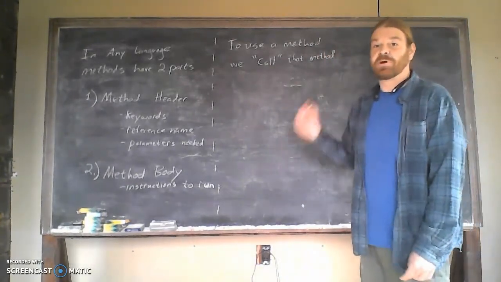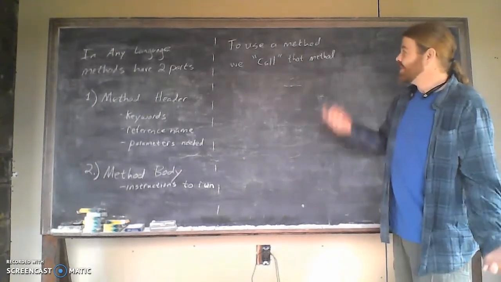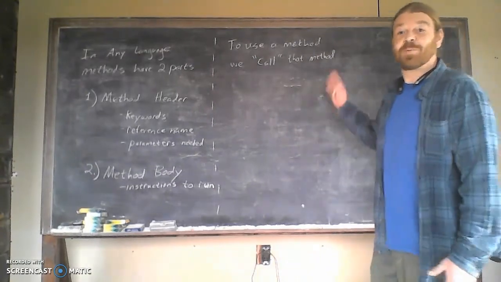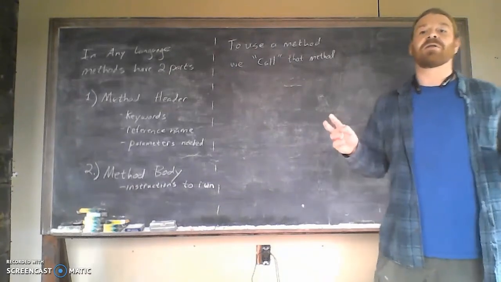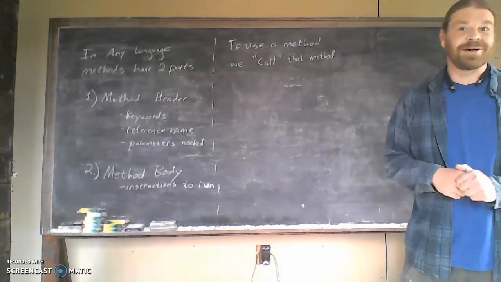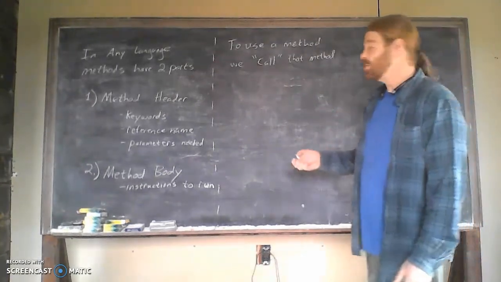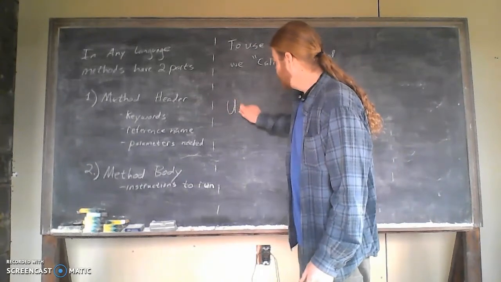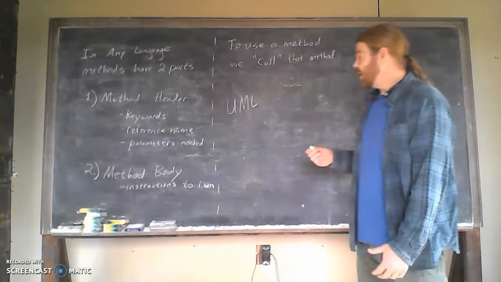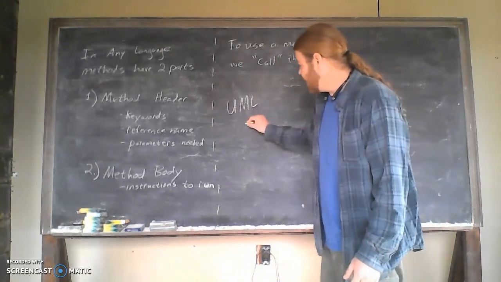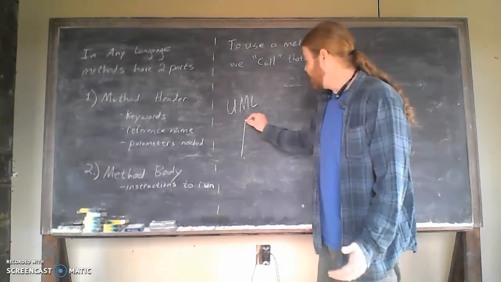Every once in a while I get a sentence up there on the board and think, wow, I really should have thought through that sentence before writing it, but it's not the worst grammar I've ever jotted down. But to use a method, we call that method. That's our general vocabulary term for that. And looks like I have a little bit of space here, so our Unified Modeling Language symbol for a method is going to be like a processing rectangle, only with double walls on the side.